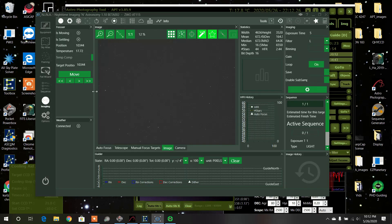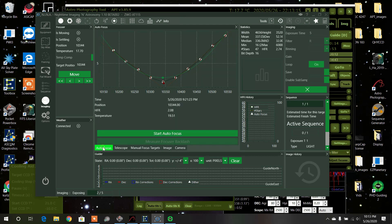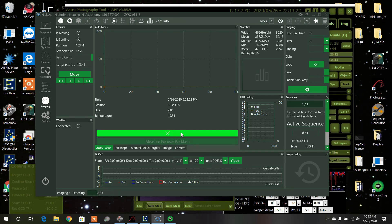Go to imaging. Switch to red filter — it's already on red. Turn it on. It's showing 2.76 HFR, which looks pretty good, better than it was before. Do I do an autofocus or not? Yeah, let's do it. Go to autofocus and turn off the live exposures. I'm happy now — I've got enough data on this object even if I don't get anything else. This is the icing on the cake.